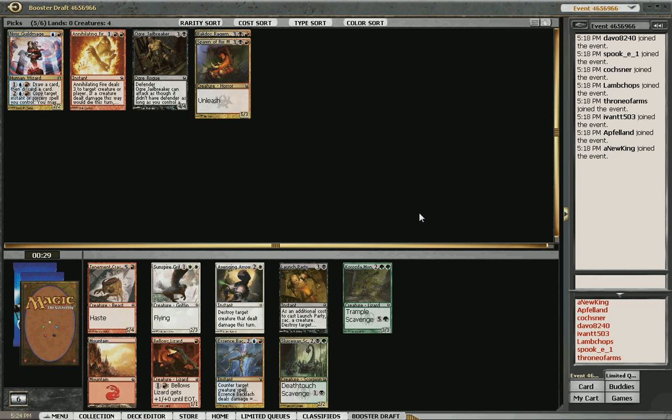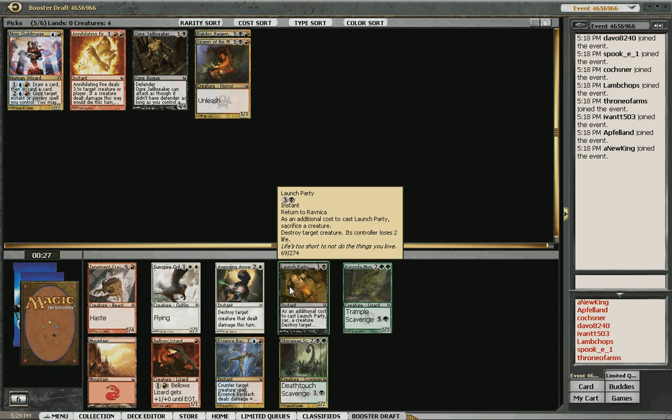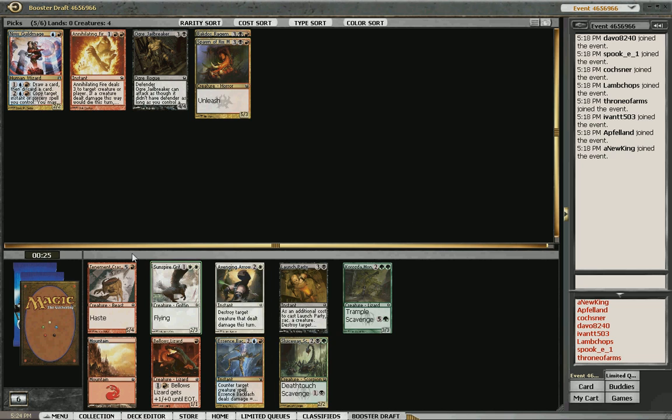Okay, so Launch Party is pretty good. I feel like we're all over the place here. I could take a Crasher, go mid-range Rakdos, but is that Rakdos' thing really? Launch Party's removal, and I think I value removal over a lot of things, so I think we take it.